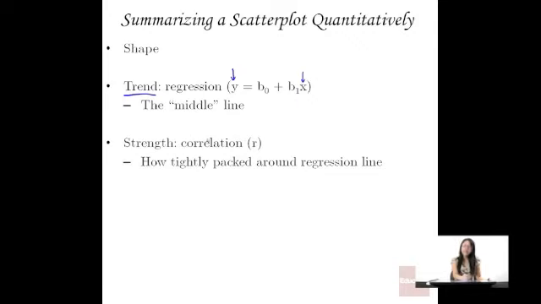And then finally, today we're going to talk about calculating strength. Not just looking at it and sort of saying, oh, it looks pretty strong, right? But instead, we're going to actually calculate the correlation coefficient, R. And really, that idea is simply how packed around the regression line are our data points, right? Are they tightly packed? Is it a strong correlation, like it's strongly packed around that regression line? Or is it very loose? Is it very dispersed, where it's not really sticking close to that line? Then we would have low strength or low correlation.